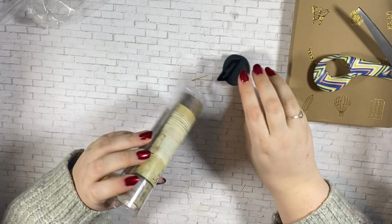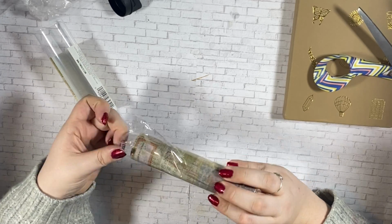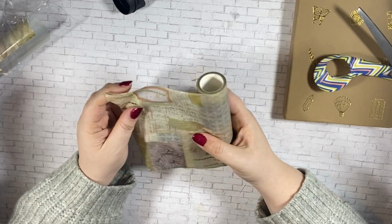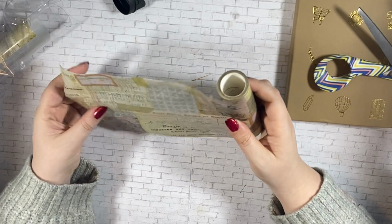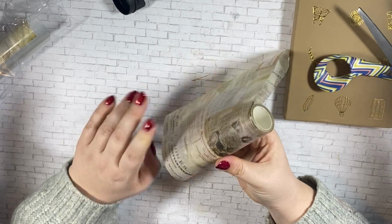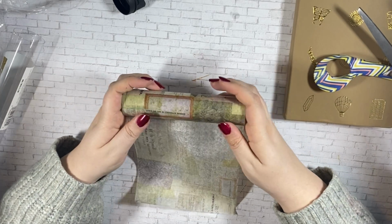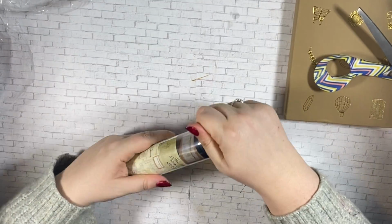Let's open one of these because I really need to know what's going on here. If it's sticky or not. Okay, so it's not sticky, but it's almost like tissue paper. That is so interesting. This will be cool though, because it won't be so thick on the pages like scrap paper or even printables. This is so interesting. I do kind of wish it was sticky, but still, this is really cool. Fascinating. I guess since it doesn't stick to itself, I should probably keep it in these little tubes, maybe?